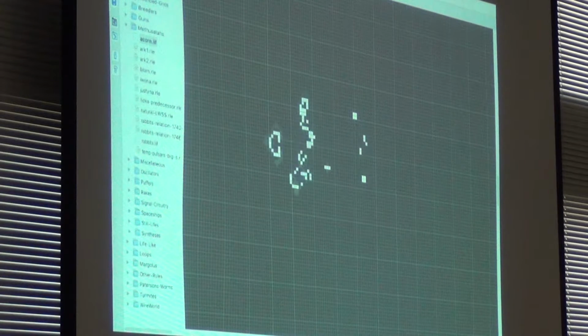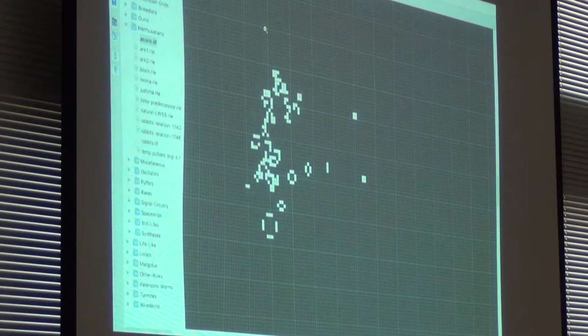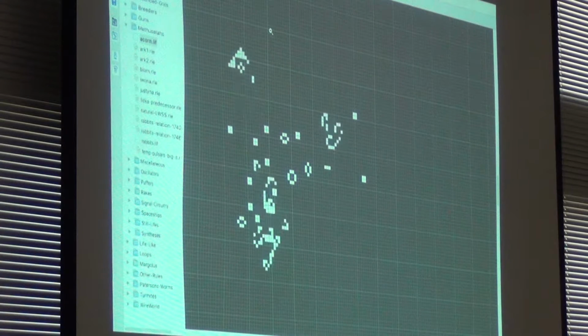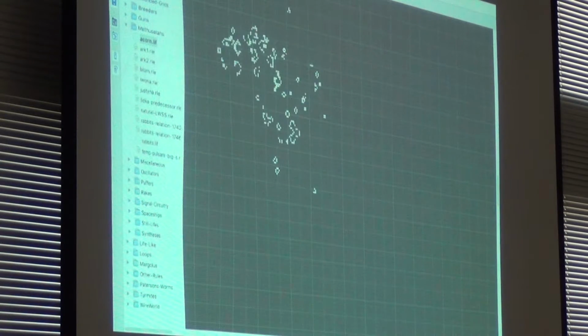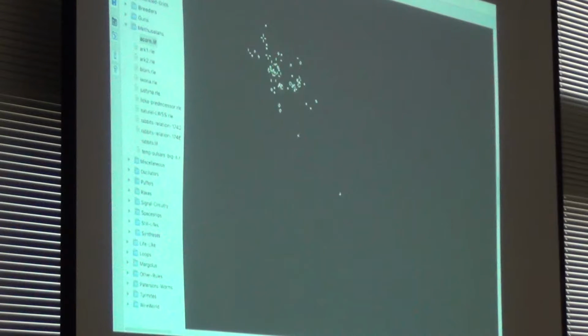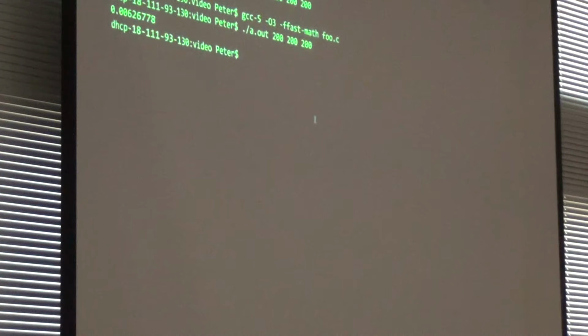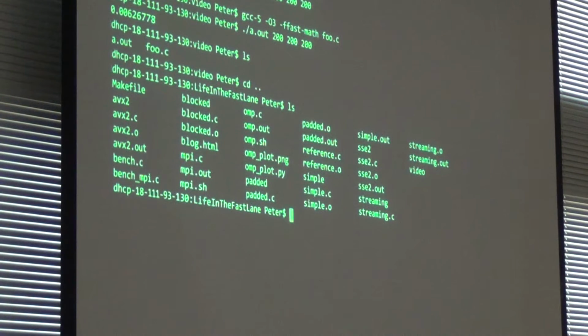So, anyways, it's kind of exciting and very complex. This is the game of life, and this is what we're going to be simulating. This is what we're going to optimize. All right, let's get into the thick of it. If you're following along with the code, it's available on GitHub.